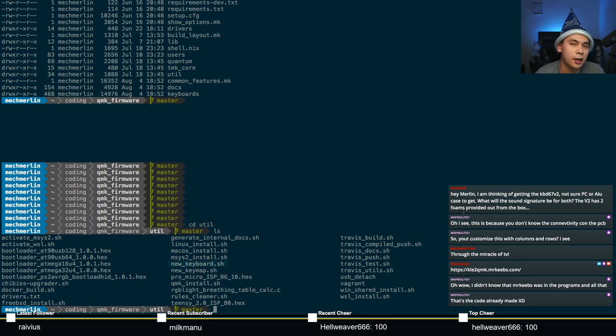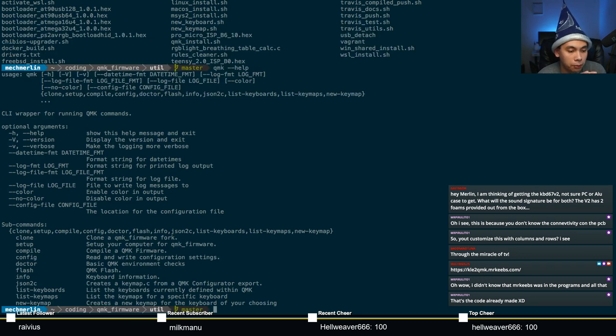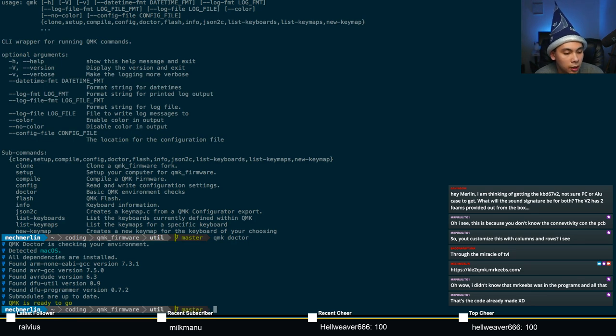Or the better way to do that is to use the new QMK CLI. So basically type in qmk --help and you'll see a bunch of information right here asking you what to do. So right here you've got some subcommands. You've got clone, setup, compile, config, doctor, flash, info, json2c, list keyboard, list keymap, new keymap. Before we get started, let's type in qmk doctor to make sure that your environment is all set up. You type in qmk doctor and QMK is ready to go. Perfect. That's what I like to see.